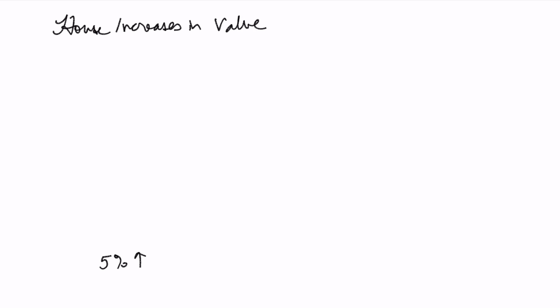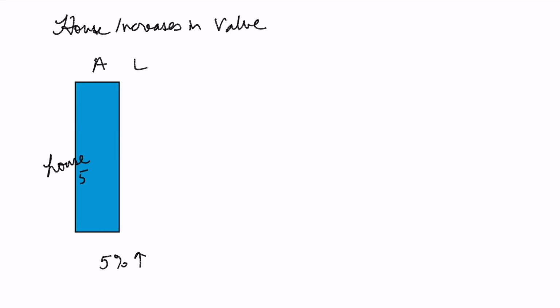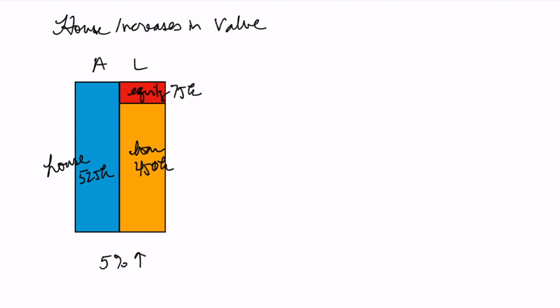Suppose the house increases in value by 5%, and the house is now worth $525,000. For the sake of easier numbers, assume you are only paying interest on your loan, so you still owe $450,000, and your $50,000 equity turned into $75,000. A 50% increase in your equity with a 5% increase in the value of the underlying asset. Here we mean value is what the house would sell for now, so same as spot price.